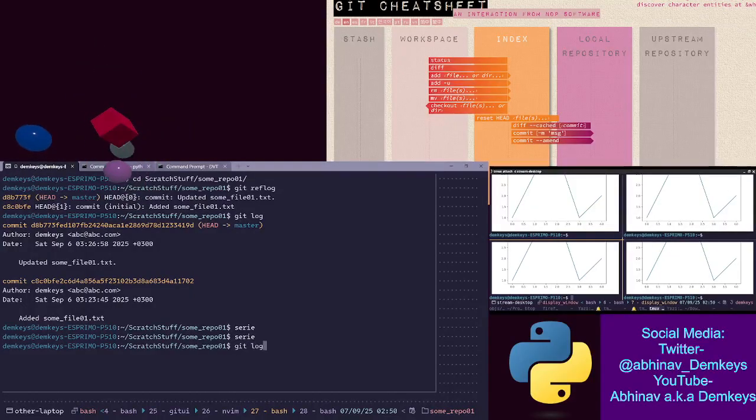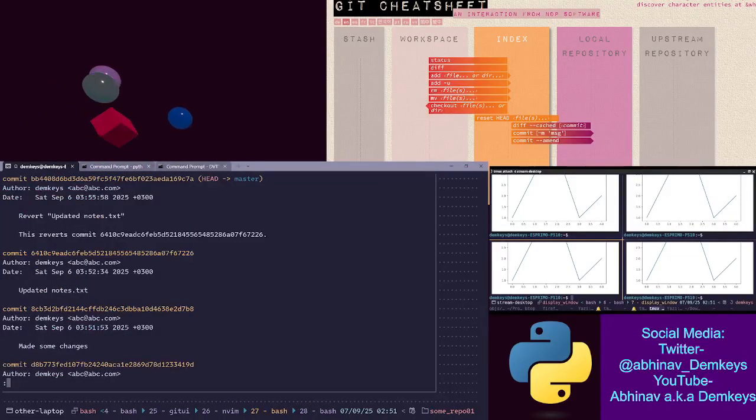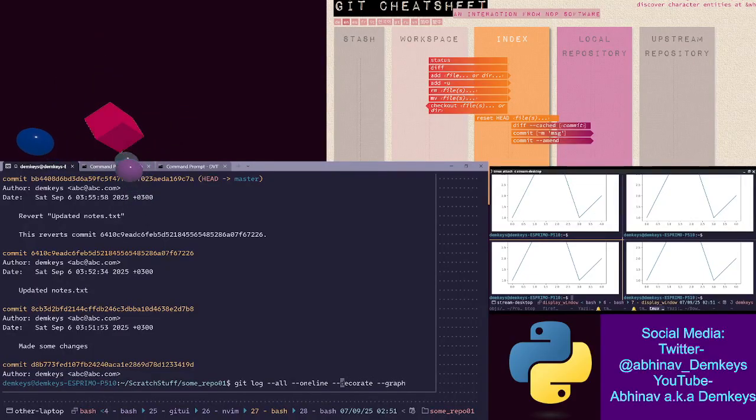What was it? I think git log. I can't remember all of the stuff. Is all a thing? Well, okay, all and then oneline and then there was something called decorate. I don't remember what that does. Then there was graph, and then there was one more thing that I'm missing.